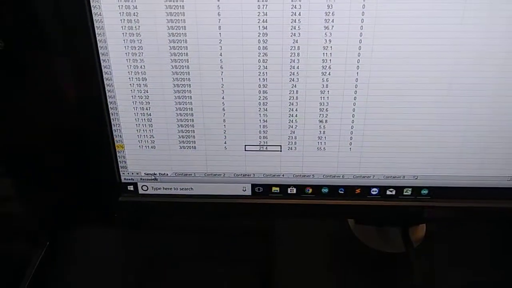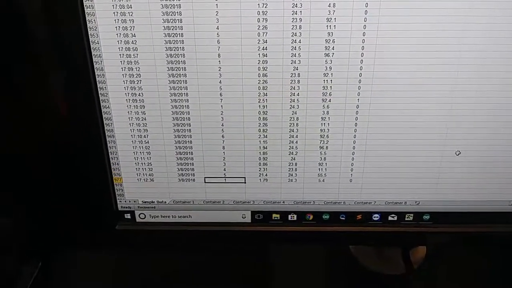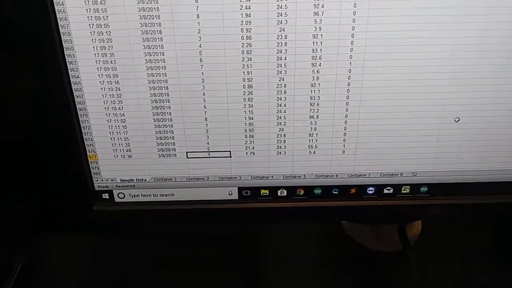Alright, so now that's full again, so now we're going to get more readings. So either 1 or 6 is going to pop up here. There's 1. It's going to run back through.